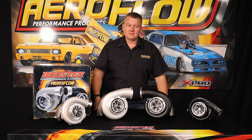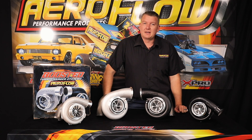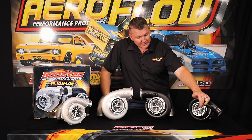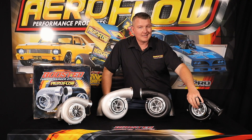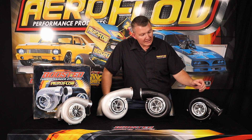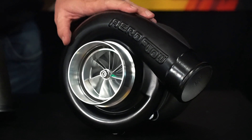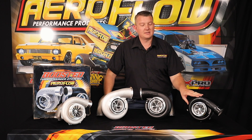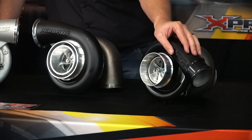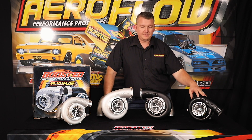So how do we solve that? We go to the Gen 2. The Gen 2 7875 has a few upgrades to step it up from the Gen 1. Notable difference: you're looking at a 7+7 compressor wheel style, with a 7075 billet forging that is then point milled — a much more efficient compressor wheel. You also go to the larger compressor cover with a 3 inch outlet, which overcomes the restriction at higher boost levels. Much more efficient compressor wheel and housing, allowing you to increase boost level, potential flow, and horsepower. If you're going for a higher RPM or higher boost level build, that's the option.